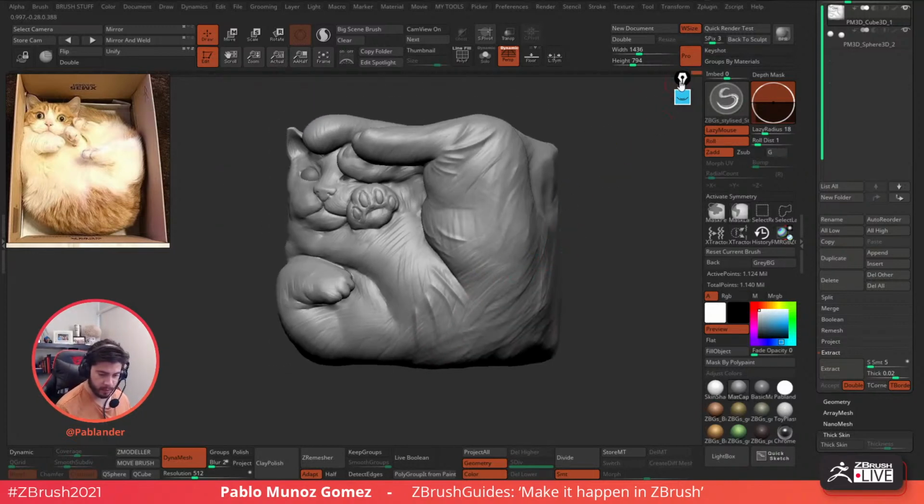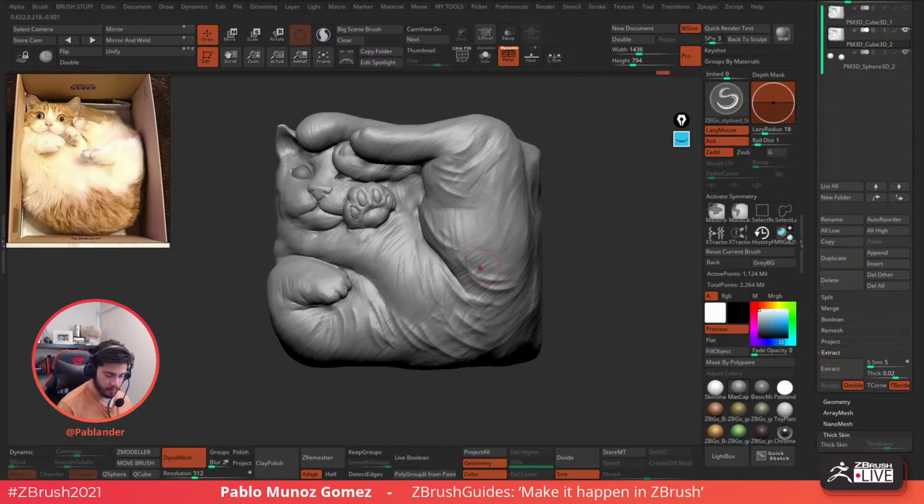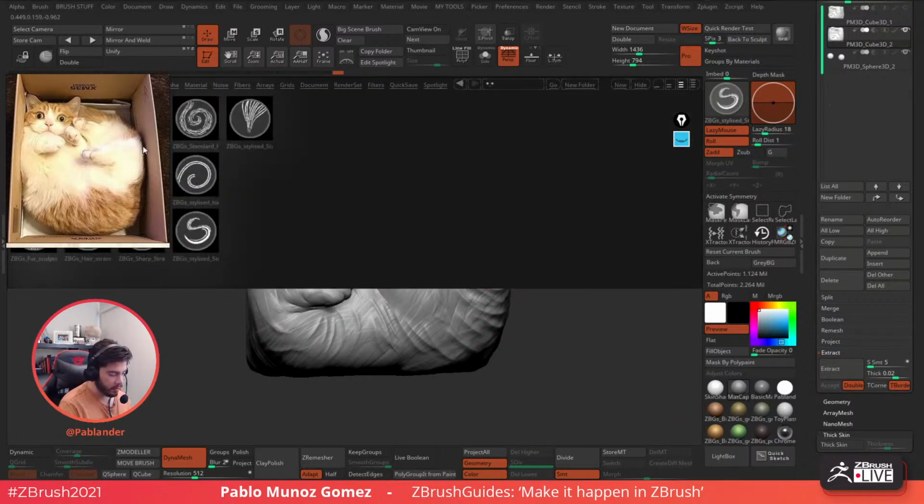Actually, let's do that so that I have the before and after as well. So I'm going to duplicate that and do it in here. You can use this as a way to establish the flow of the fur, the directionality of it. But there's a bunch of other ones that you can use.